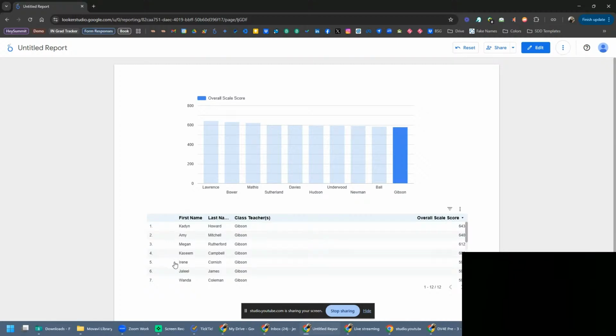In the next session, we're actually going to talk a little bit about how to fix this issue of having the names in two different columns. That kind of creates an issue with sorting because if you want it sorted in true alphabetical order, you have to sort last name and then first name, when really you could just have it all in one column and do last comma first. So we're going to talk about how easy it is to combine these two columns into just one column to help with that sorting issue.